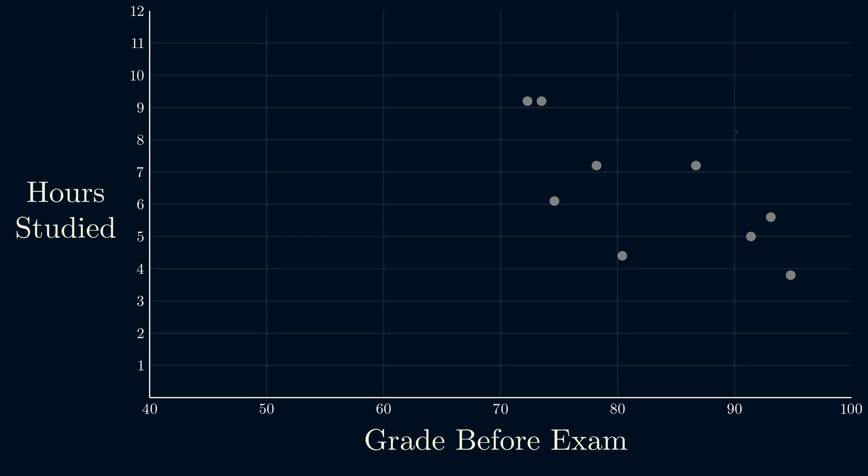Then you plot all of your students on this graph, and then check if they passed the exam or not. Suppose there's a student who hasn't taken the exam yet, but we know his grade and also how long he studied. Can we predict whether or not he'll pass the exam?